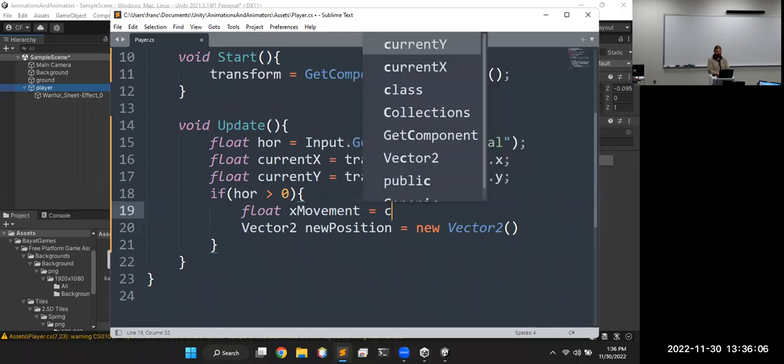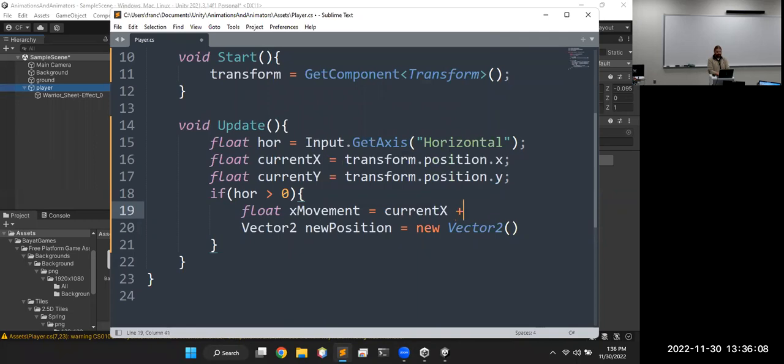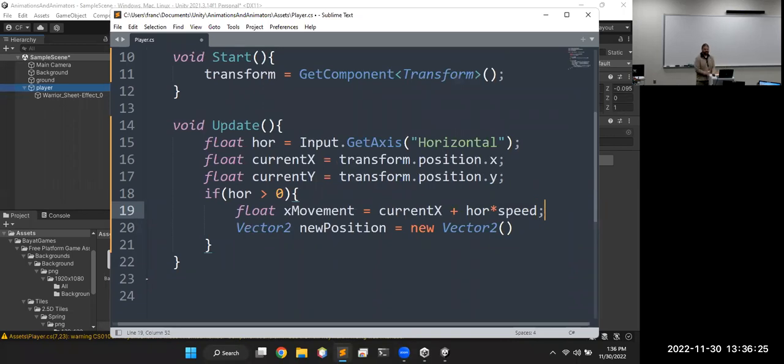And it'll be our current position plus whatever that multiplier is from the axis input manager, somewhere between negative 100% and positive 100%. And we'll just use that as a multiplier on our speed, so that if it's negative, we move in one direction, positive, we move in another.